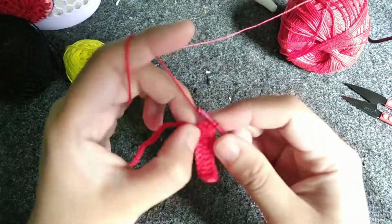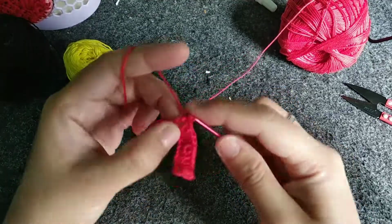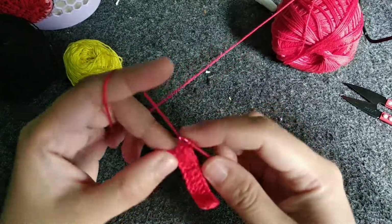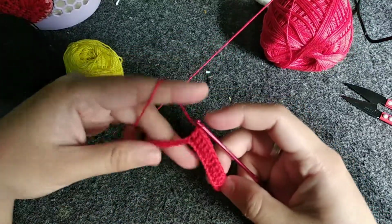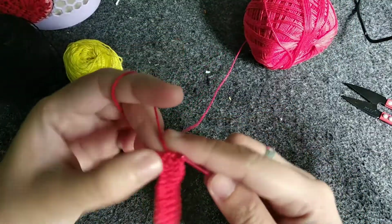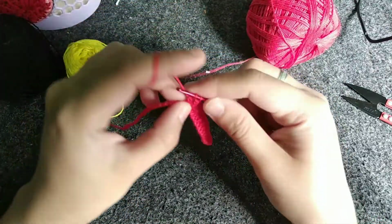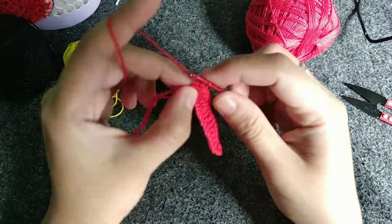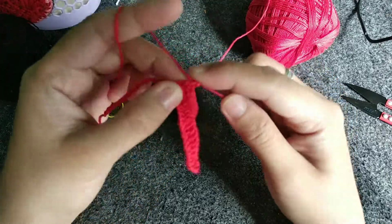But this is really an easy tutorial that I can share with you right now. And I'm so sorry for my messy table. So just keep on doing the double crochets until you reach the end. I know some may be beginners, so this is really a beginner friendly video that you can try.